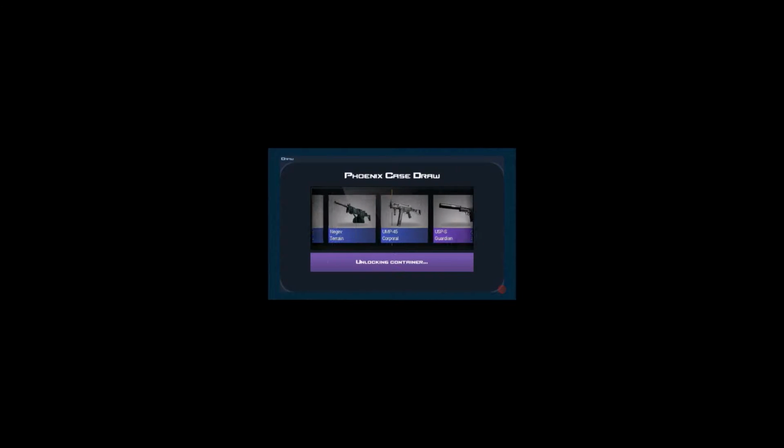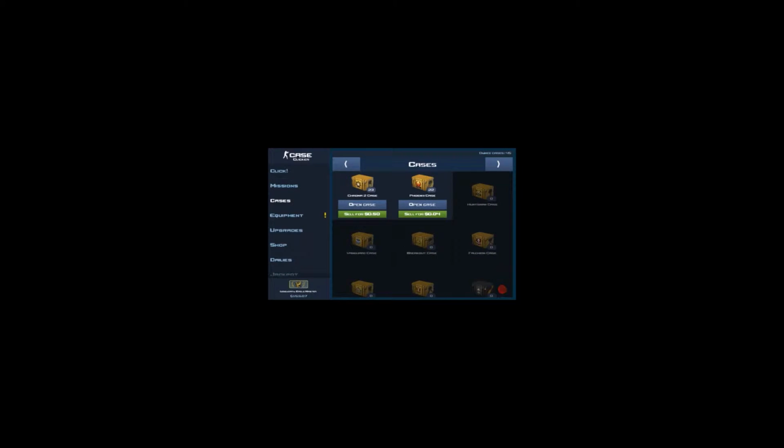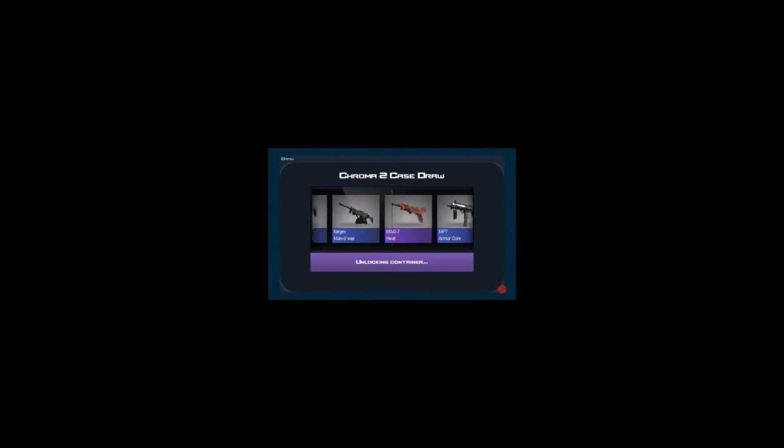Open up some more Phoenix cases. Doesn't look like I'm getting anything yet. Hopefully out of these 50 cases, I will get a knife. That'd be pretty cool. I have a few knives at the moment. So, let's keep opening cases. I just saw that knife.